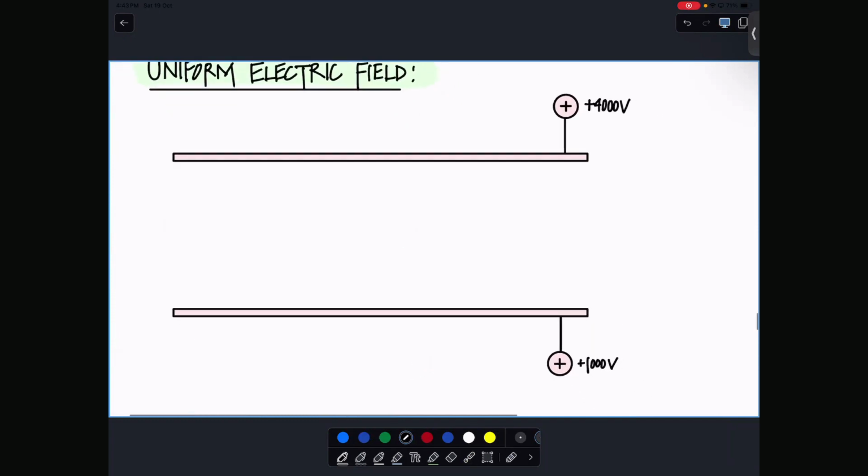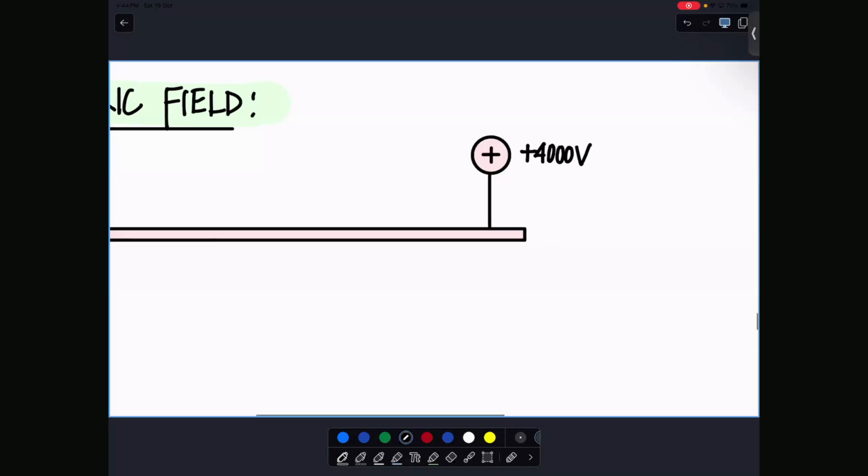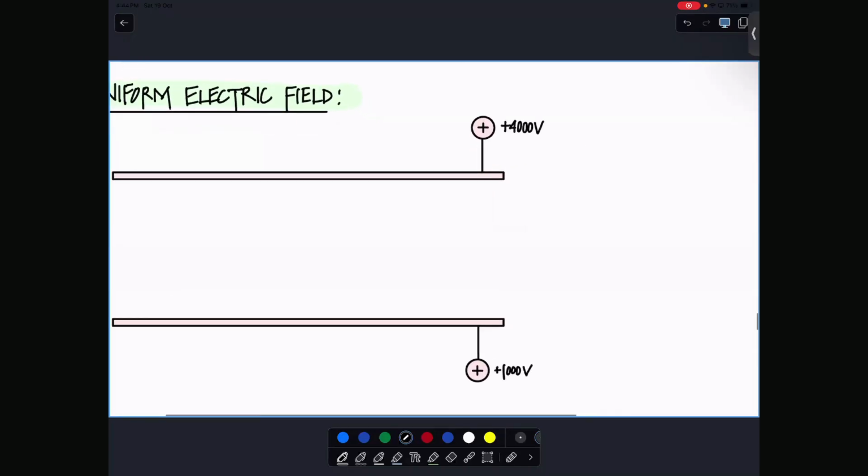electric field. So what is the main requirement for an electric field? A plus charge, a minus charge, or a net charge? Net charge. Okay, so look at the diagram I've provided here. I've provided a lot of positive charge here, 1000, right? I've also provided a lot of positive charge on the bottom as well, yet there's no net effect, because they're equal and opposite, right? So if you want to have a net effect, you need to have a net charge.